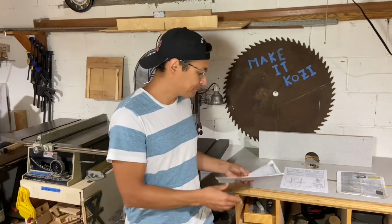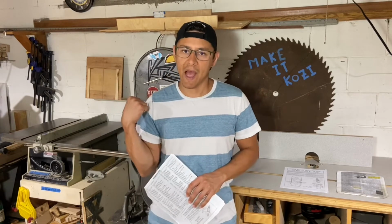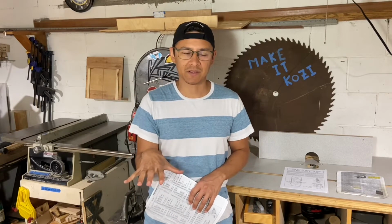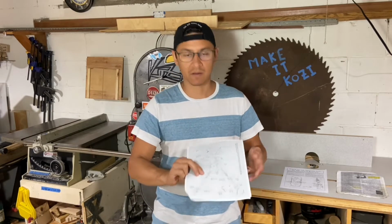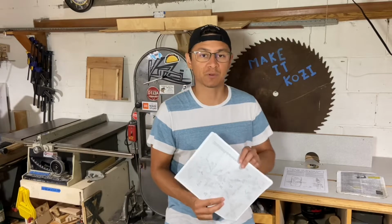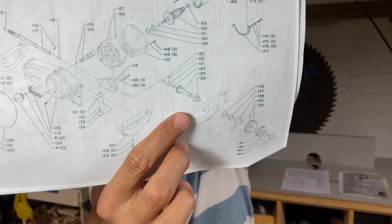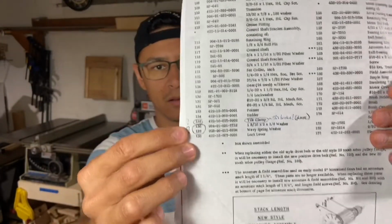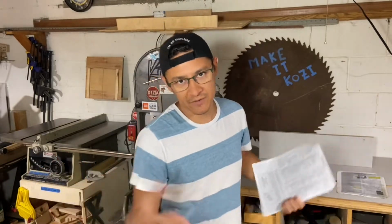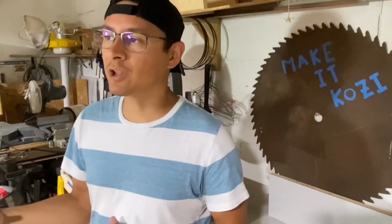So for example, as soon as I got this guy, I had a problem with the tilt clamp. I think I might have mentioned this in my apothecary cabinet build, but the tilt clamp for this machine was made out of plastic and the threads broke. So in particular, I'm talking about 135 right here behind the front carriage assembly. There's the model number, and it's plastic. It broke, right? Past Cozy gave me that information. So this is where doing a little bit of research beforehand would really save myself a little bit of heartache.